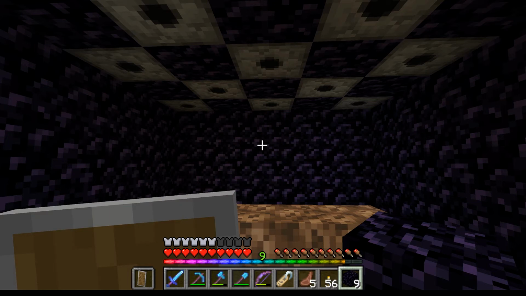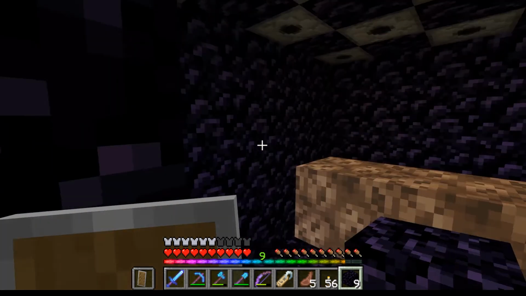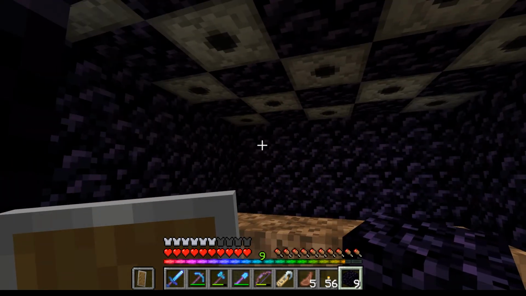Now, obviously, if I find out that anything happens with this wither, I will be the first one to admit my faults. I'll apologise, but even here, it will not get up to the surface. It is at the bottom of caves, and there will be so much protective stuff around this that as soon as it gets out, the whole server will be aware of it, because it will be making so much noise, and we will sort it out straight away.